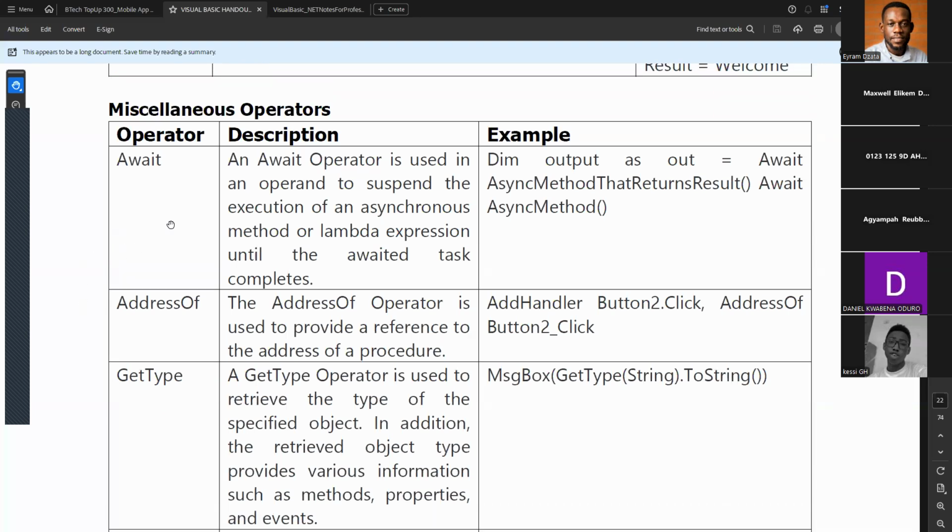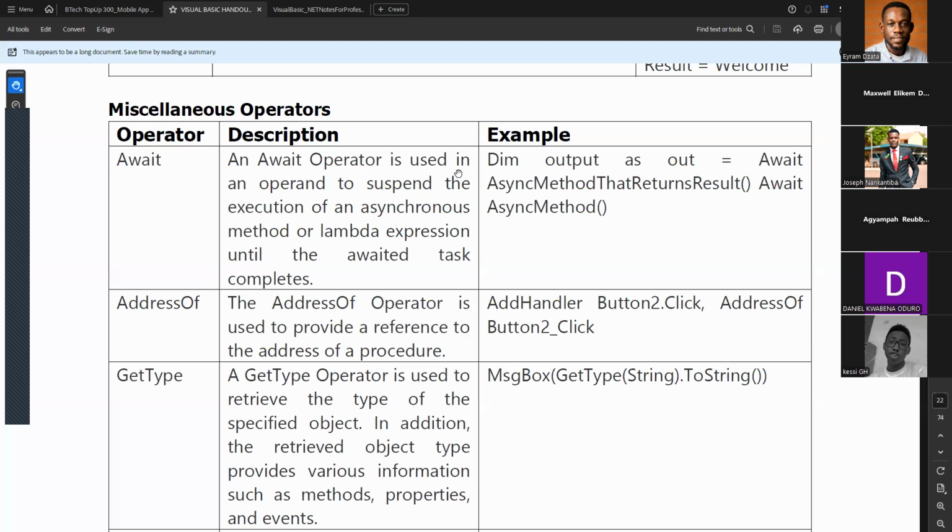These operators have various ways of working, most especially when you are developing applications with Windows Forms, or you want a window or a dialog box or a message box to pop up. That's when you use most of these operators.